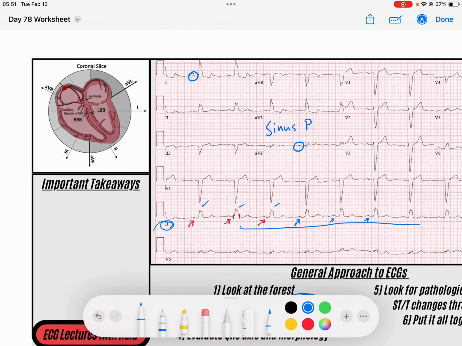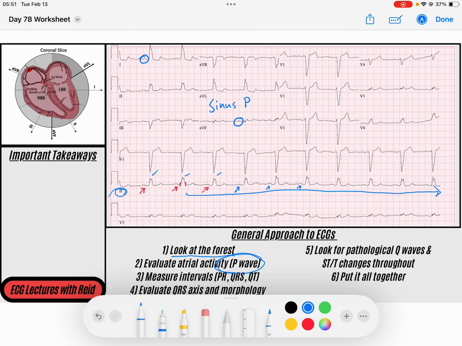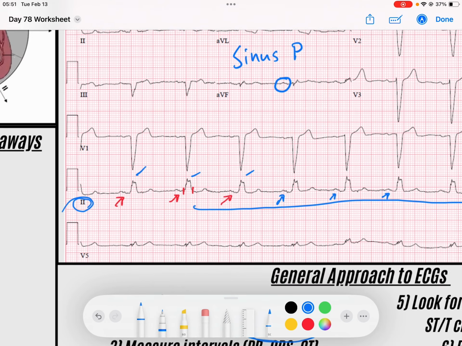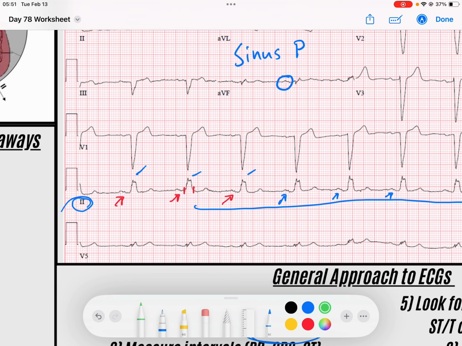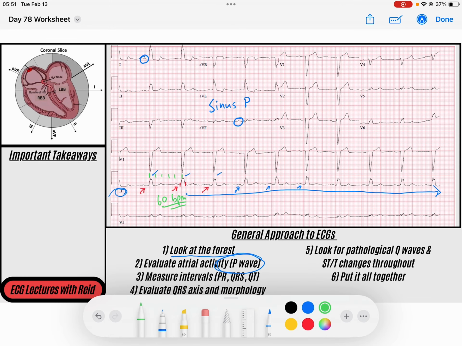These are sinus P waves, and they behave like sinus P waves, right? If we calculate the rate of these P waves, or the rate of the rhythm, maybe this QRS right here, I go 300, 150, 100, 75, about 60 beats per minute. That's about on par with what a sinus node would do, right? So you put all this together because you're just trying to mount a bunch of evidence to make your conclusions, right? And so we've got what appears to be a sinus rhythm.